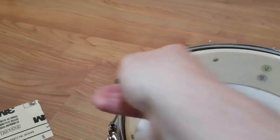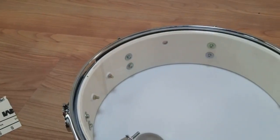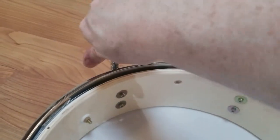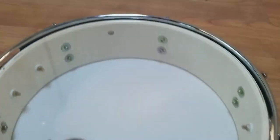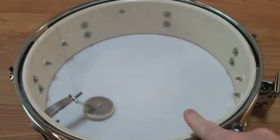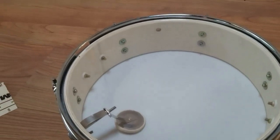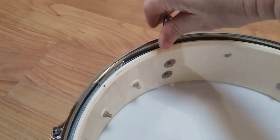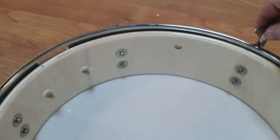One more here, one here, one here, one here, and one here. Now let's check it again. This is really close. Maybe one more all the way around. One, or even a quarter. That's plenty, so a quarter. Just like that.